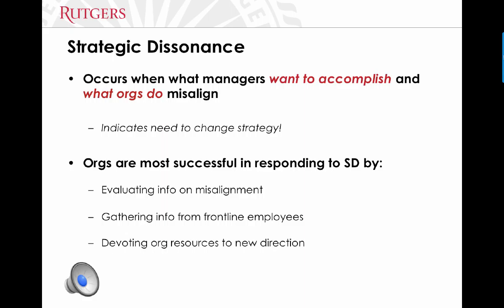Ultimately, managers have to actively look for signs of strategic dissonance. If you don't actively look for signs of strategic dissonance, then you leave open the possibility that the strategic plan that you've invested so much time and resources into will only end up as a bookend holding books on your bookshelf.